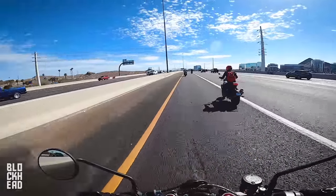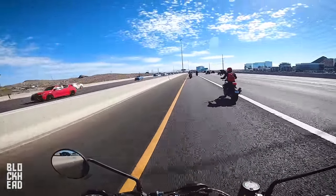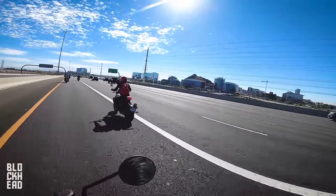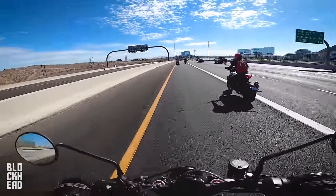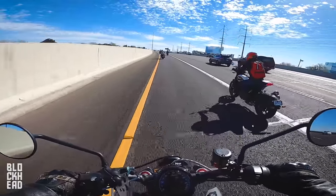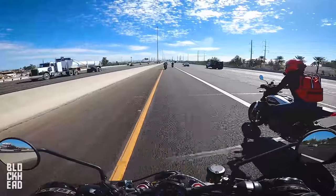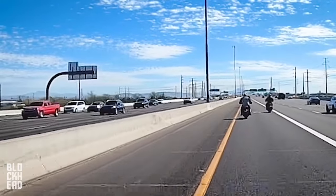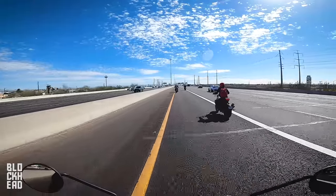The landscape out here is just so different from Florida. Florida is just all flat sand. We've actually got mountains and stuff sticking up here. That's just awesome. Oh, I got my first Arizona bug. So now we're going to be riding on this for a bit, but we're headed to the mountains, which you guys can see there in the distance. So we'll resume once we get into some mountains.